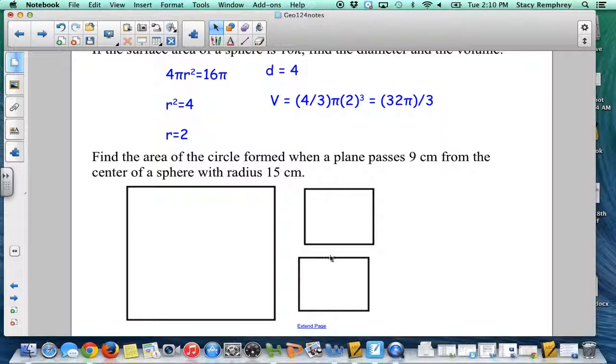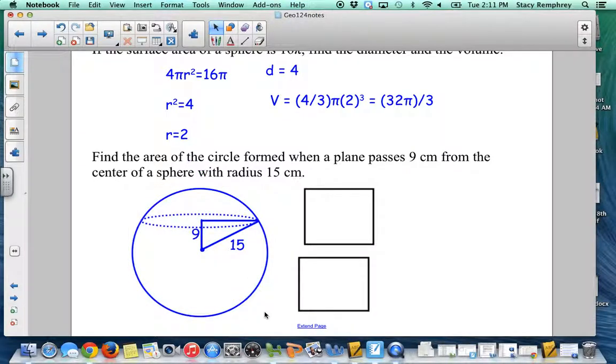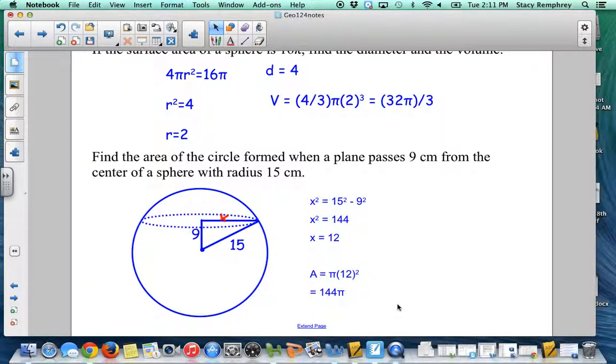This question down here is very similar to the one we just did a little while ago. So again, here's your picture. Again, I'm trying to draw the radius here to make the right triangle. And again, I am solving for the radius of that dotted circle, which is x. So this is what I did to get the radius. I used the Pythagorean theorem. So that little x I got is 12. And again, that's a two-dimensional shape, so I just plugged it into the circle formula. That's where that came from.